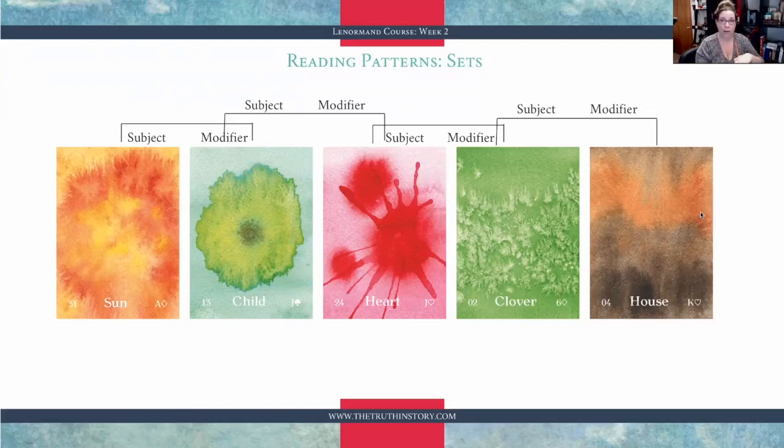We're going to do some actual readings in a second, where I think that's going to be more useful and helpful than this. But this is just showing you how you can take these 2 cards, the sun and the child, and figure out what they mean to you. Okay, it's new growth. Take the next 2 cards, child and the heart. So now we have something new and passionately new, that kind of thing going on here. Now we've got the heart and the clover, right? So we've got lucky love, lucky passion, happy passion, good things going on here. Now we've got clover and house. So now we have secure happiness, secure luck. This is going to go to a secure place. So we can read those by sets of 2 going off down the line.